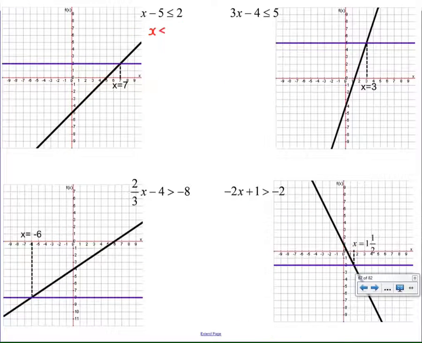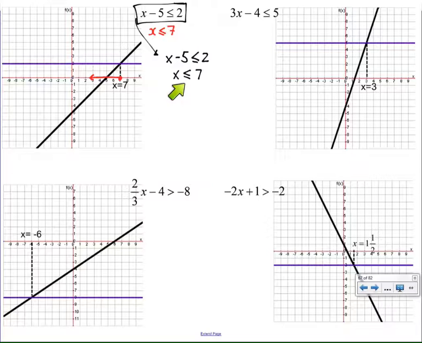But here's where things get a little interesting. Just looking at the algebra briefly, we'll do more with the algebra later, but right now I just want to point out that if I wanted to solve this inequality, all I have to do is treat it like an equation. I just add 5 to both sides, and I get my solution. We knew that x was less than or equal to 7, and just by doing simple algebra, x is certainly less than or equal to 7.